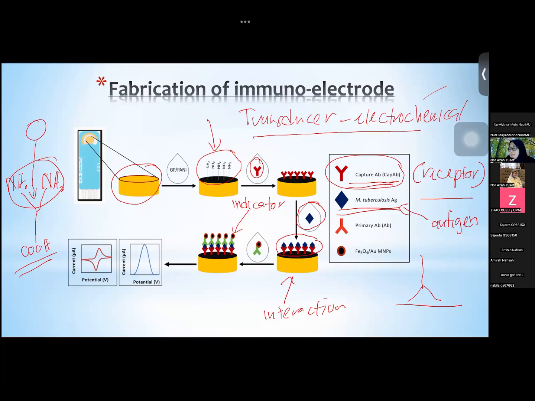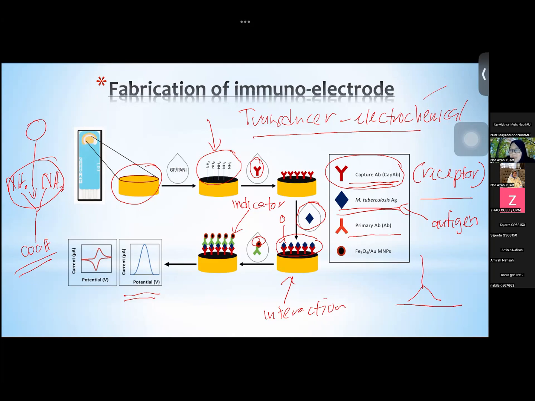So we need another system. You can see that this is another set of antibody called primary antibody with indicator on top of the antibody. And they also interact with the antigen. Okay. So with this indicator, we can finally have a signal generated. If we don't have this indicator, then of course, we cannot measure whether something happened or nothing happened. So that's why it is very important to understand the concept of transducer. And then we need an indicator to make sure that we can see the effect of the interaction.